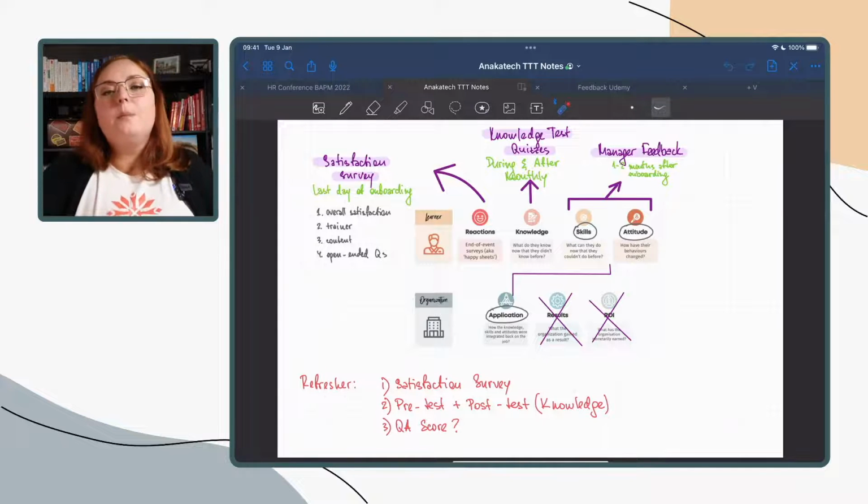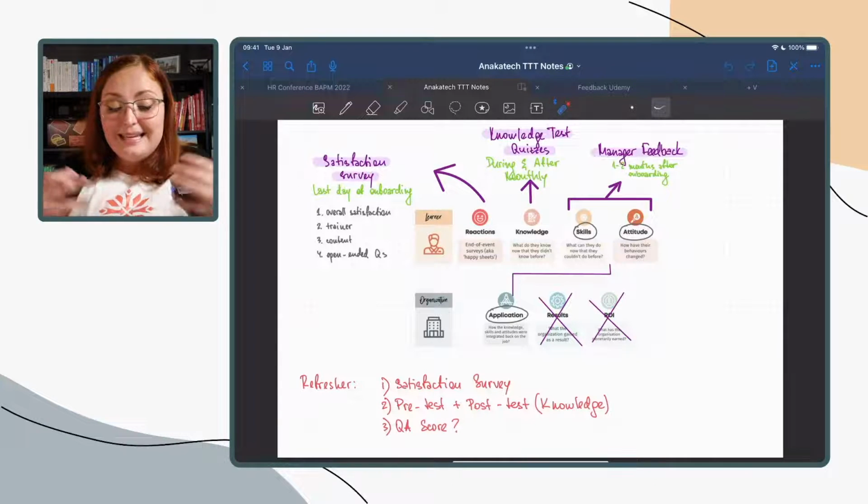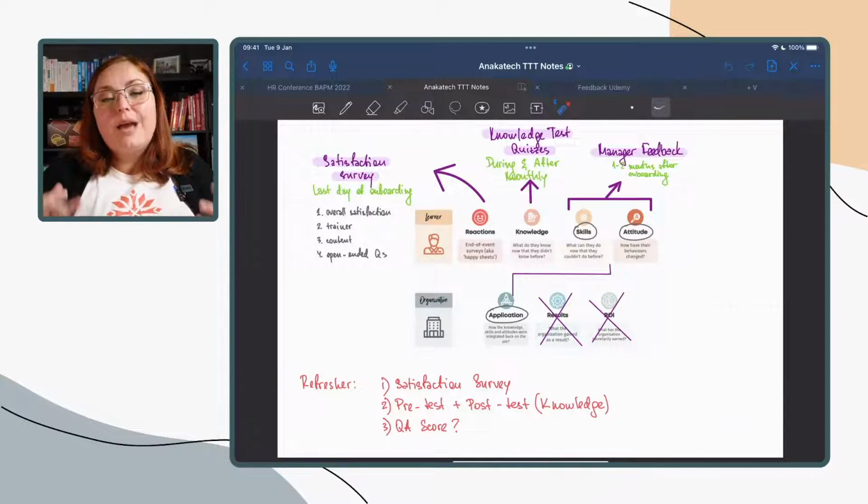It wasn't me showing them a PowerPoint. It was us co-creating this content, co-creating this learning. And I think this is, at the end of the day, what really matters to adult learners. And we've talked about adult learning principles in the past. If you don't know where they are, we have an amazing video on our YouTube channel. Go check it out, the adult learning principles.